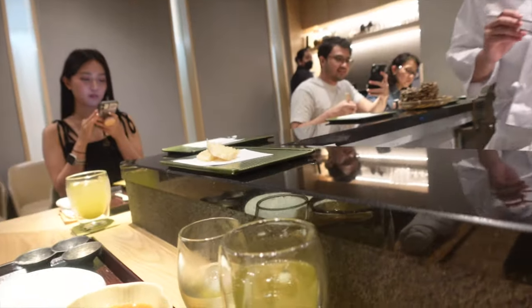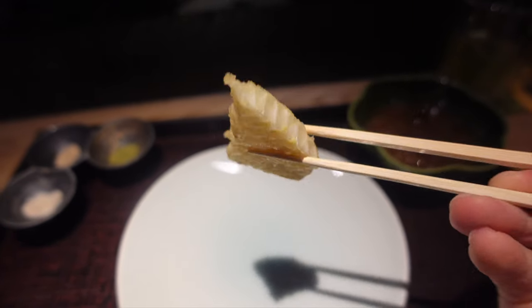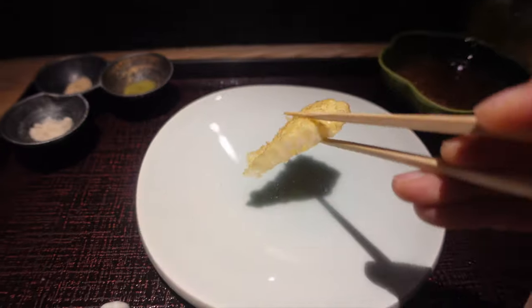Matcha. Unique. Very light sweetness with sea salt. It's corn, it's sweet corn. Oh, it's matcha salt. Okay, thank you. Where is the corn from? Cameron Highlands. That is madness. This is so sweet. The matcha salt. Damn, man. This is better corn than Langkawi corn.